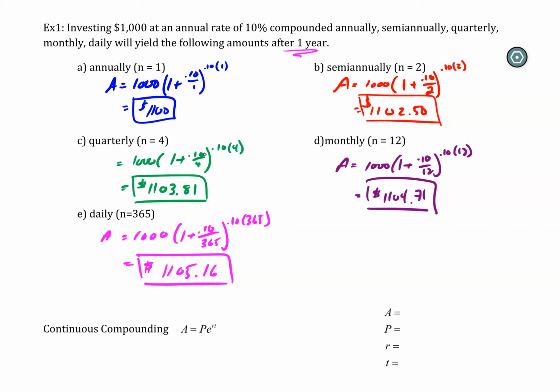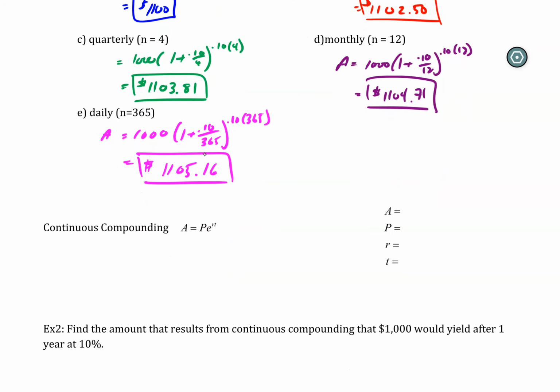So you can see there's a change. Obviously, the more you do this, the more it gets compounded, the more it increases. And like I said, the more time that it occurs, that change is going to grow more quickly. If I did it for 10 years instead of 1 year, there would be a bigger gap between each of them because it's growing more and for a longer period of time.